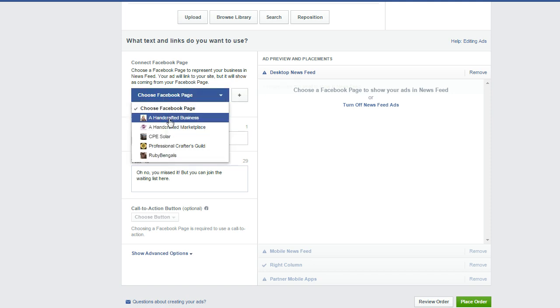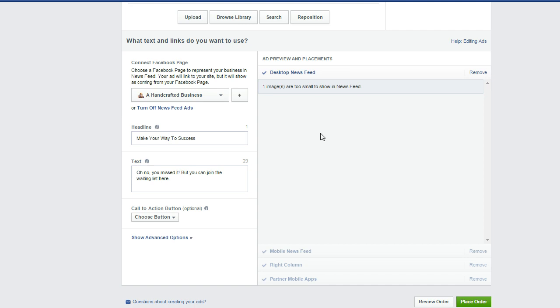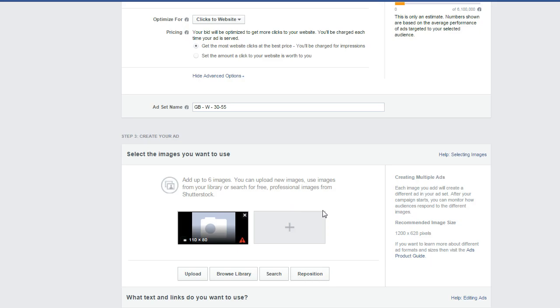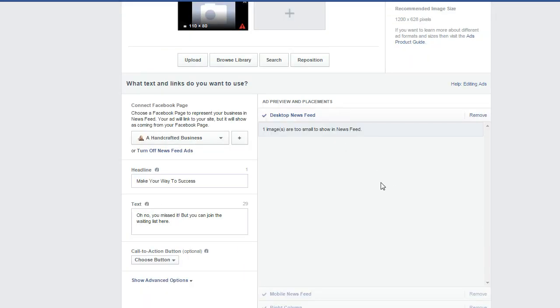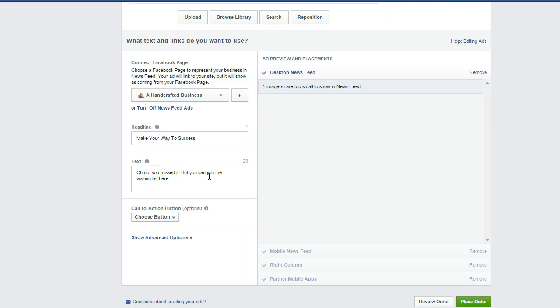First of all, here you're going to link it to your Facebook page. Now obviously I haven't picked an image, which is why it's not very happy with me right now, but that's fine, we're going to ignore that. Right, in your headline you have just 25 characters, unless of course you change to Power Editor, but here you have 25 characters. For me, my recommendation is that you use this to identify who it is that you're talking to, so you make sure you qualify the person.